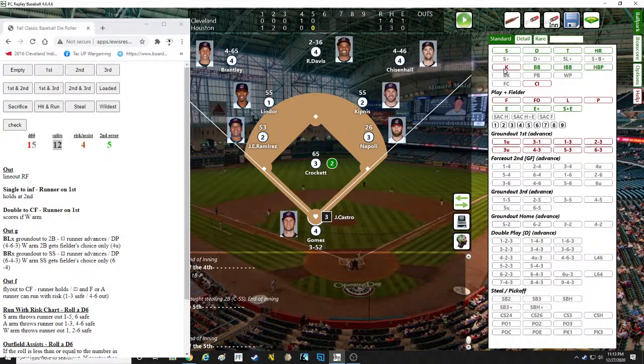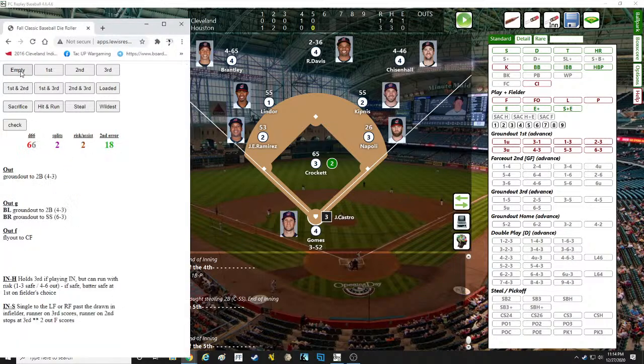And Crockett will come back out to pitch the fifth, it looks like, as Jason Castro, the lefty, is up. Might as well leave him in there. And, maybe not. And that one is hit well by Castro. It is carrying, and it is gone into the upper deck bleachers. Jason Castro got all of that one. Holy cow. And he took Kyle Crockett deep. And I mean, it was way out of here.